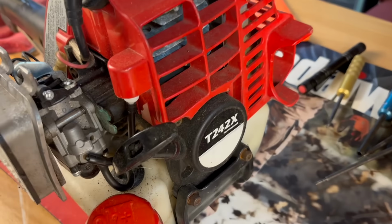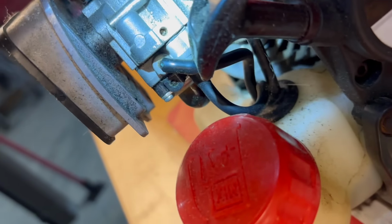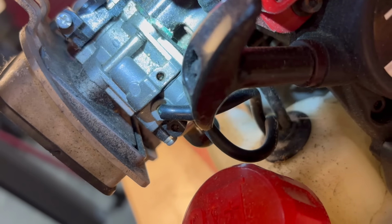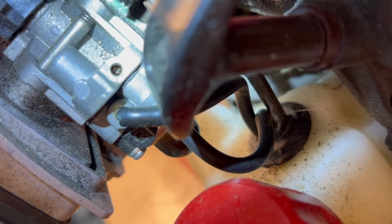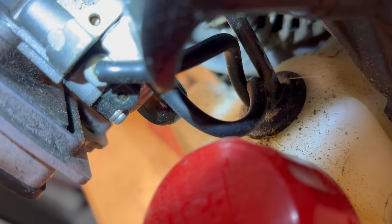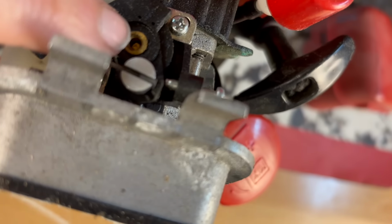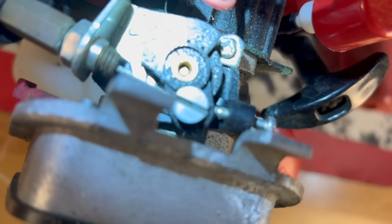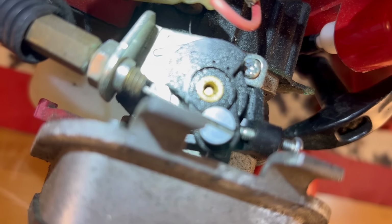Now, if we get over here to the Shindaiwa, there is a hole down in there, and I've already removed the limiter cap. But I don't think I can show you good enough, let me see. There is a D-shaped prong on the end of that adjustment screw. And if we go around to the top here, where the other secret one is, right here in the center, there is another D-shaped prong that comes up for the end of that adjustment screw.